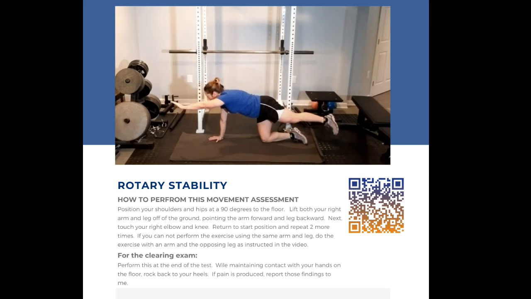And you will also have a written text below the video. The text that you see below in this screen on how to perform this movement assessment, that is the same text that you will see in the YouTube videos. In the next slide of this video, you will see an actual YouTube video of one of the movement assessment screening tests that you will perform.